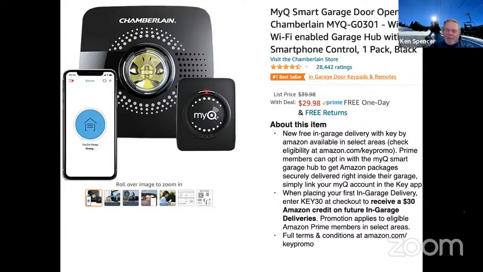Okay. The Key part of it. We all get Amazon packages, or most of us do. And this time of year, you've got to worry about porch pirates. Amazon, a year or so ago, a couple of years ago, came out with what they called Key, because porch pirates is a problem. And obviously, if we were getting ripped off a lot, people would stop getting stuff delivered from Amazon.